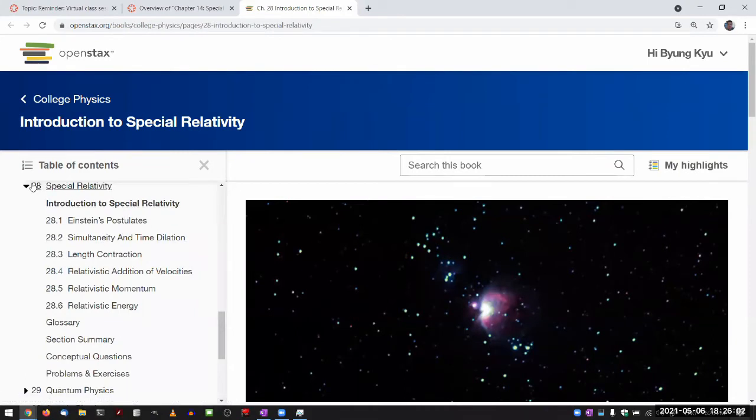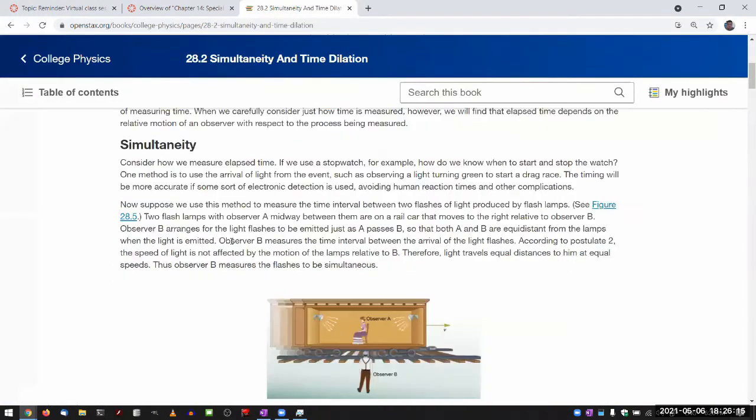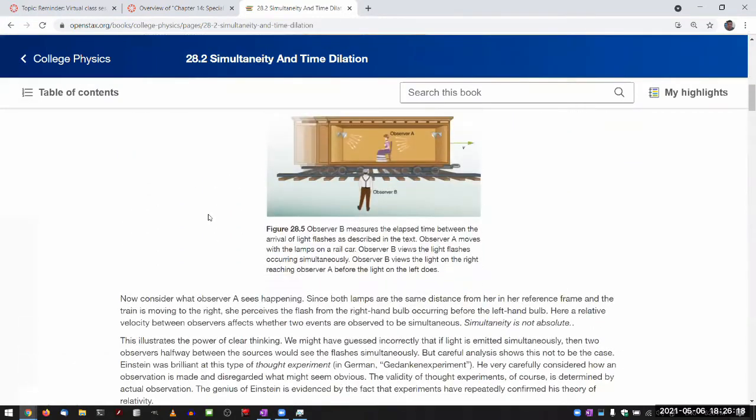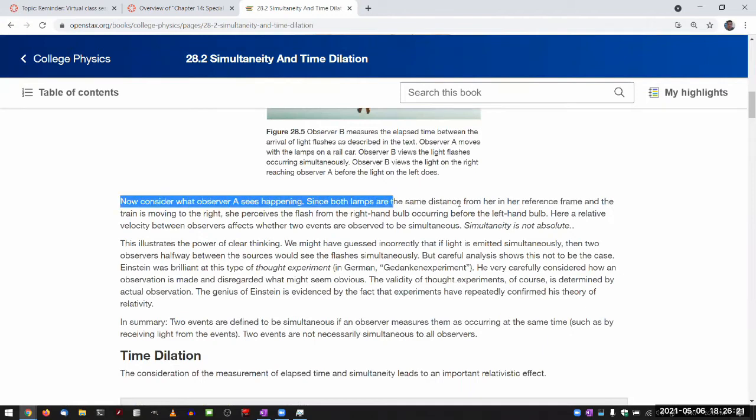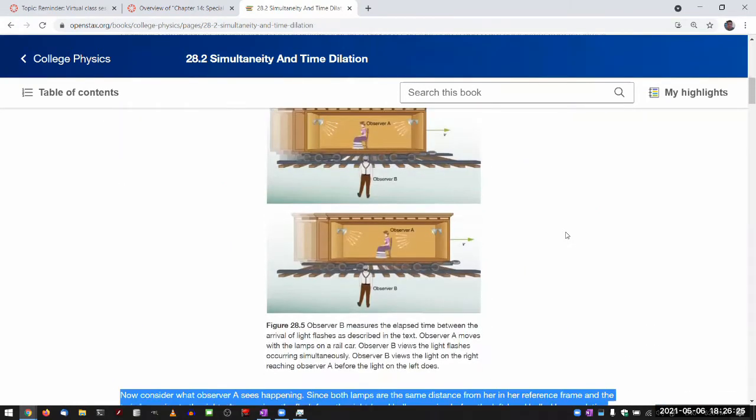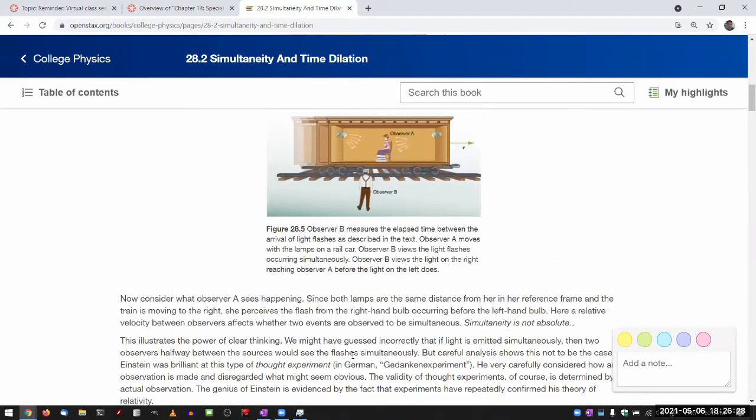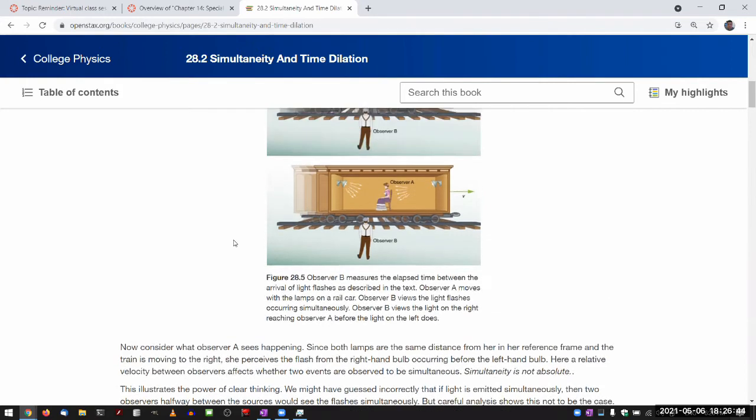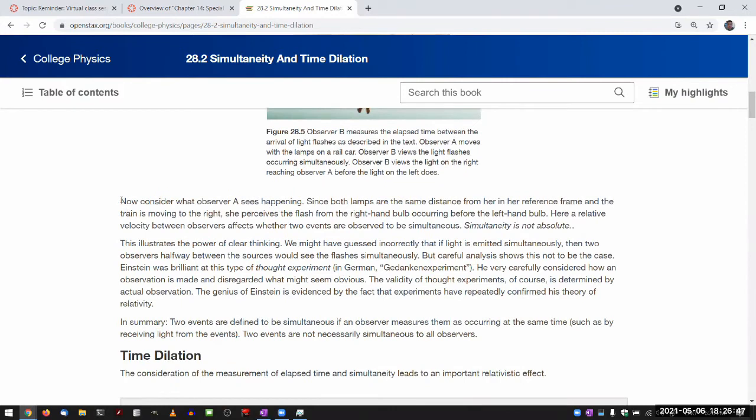When you go to chapter 28 of College of Physics, it's identical to, it should have been identical to our chapter 14. When you go to section 28.2, you will see that the portion around here has been reworded. So when you look at here, what they describe here in this paragraph and the paragraph before, that is the correct statement. And I'll go a little bit more into depth in our own separate lecture on simultaneity. But I wanted to note because our current textbook does have an error and I don't really have a way to fix it right now. So I want you to go to this portion of College of Physics and read the correct statement there.